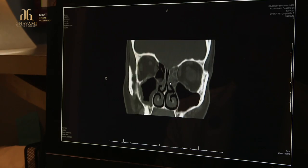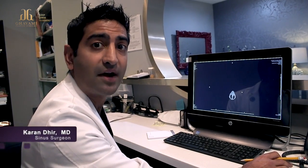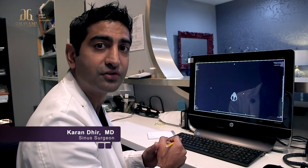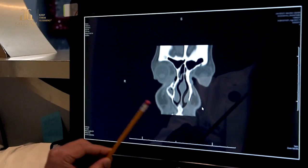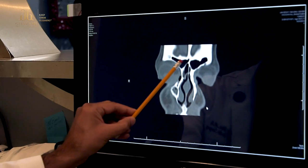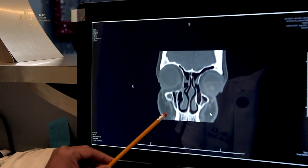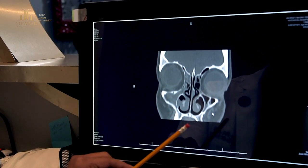Aesthetically, we're going to make her nose look proportionate and more harmonious with the rest of her face. We got a CT scan because we suspected she had chronic sinusitis and we'd like to treat the entire patient — if we're going to go under surgery, we want to do all parts. The sinuses are air-filled cavities in the bone: two above the eyes, two between the eyes, two beneath the eyes, and two behind the eyes.